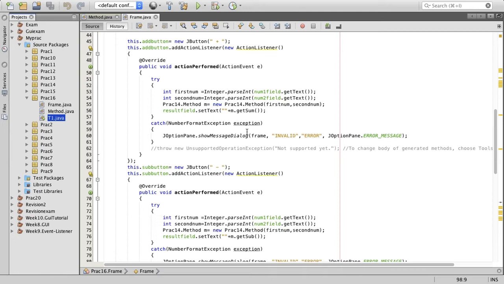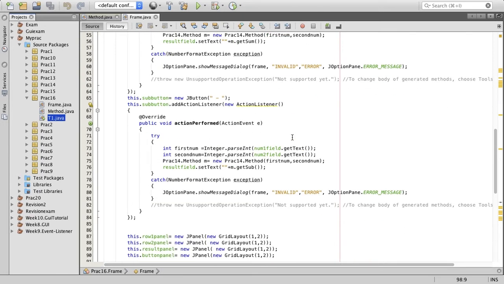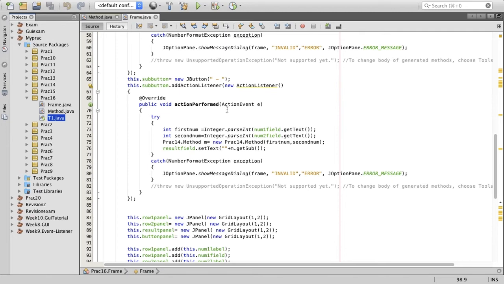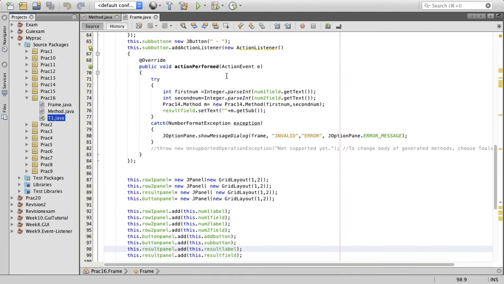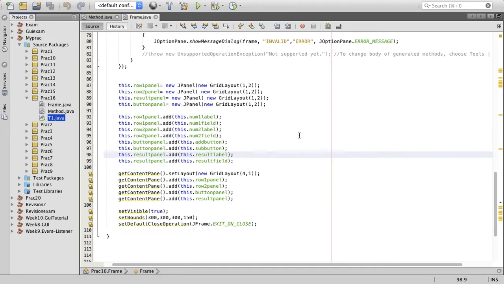So in the catch, if the user enters a character or a letter, anything except a number, the system will pop up an error message saying invalid. So this is how it's done for the subtraction button. It also has the catch, which, if the user enters a character or a letter except an integer, the system will pop up an error message.